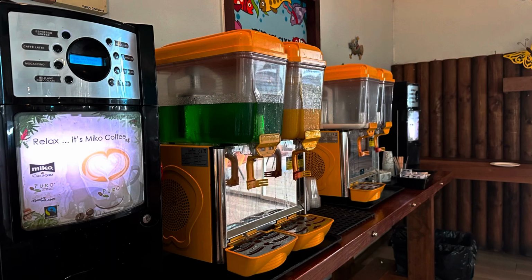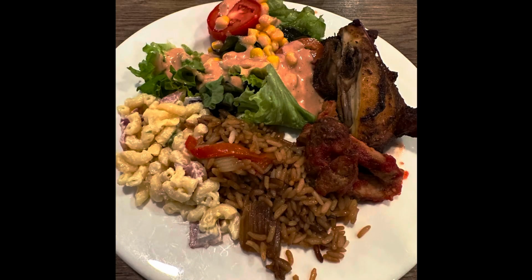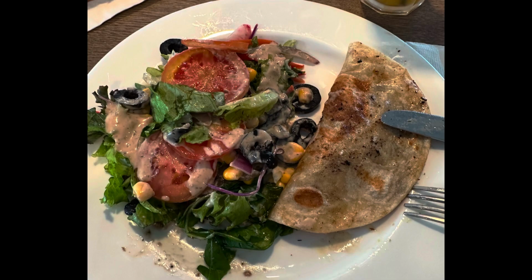I would like to say that we were on site from Saturday to Friday, so the Saturday and Sunday the food was fine. We didn't really have any complaints, but we did notice that the food really did improve Monday through Friday, and we think that's because they were serving a lot less people, so they were able to serve just a little bit better food each day.